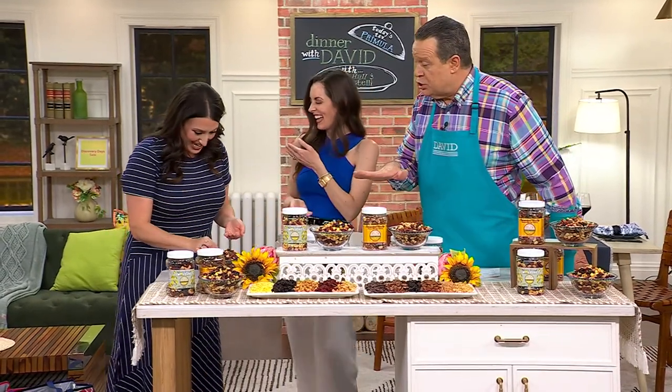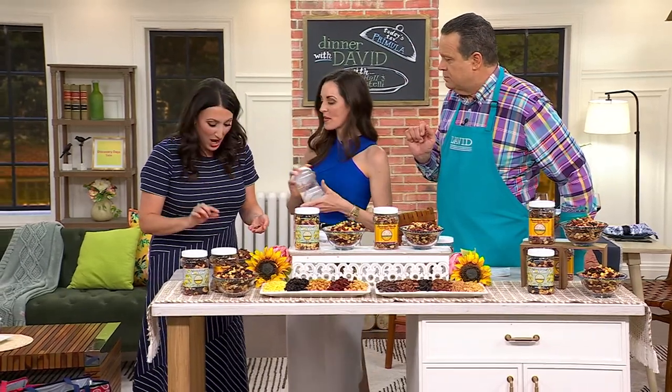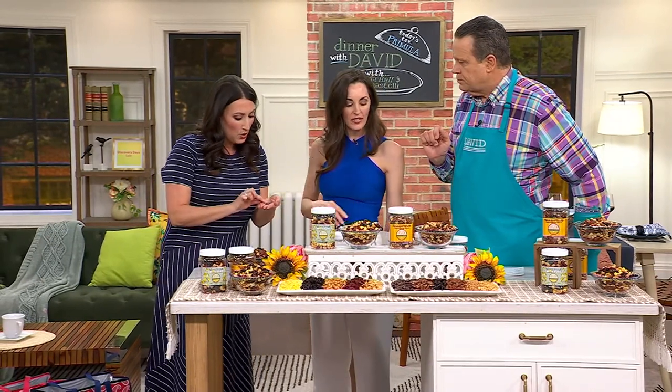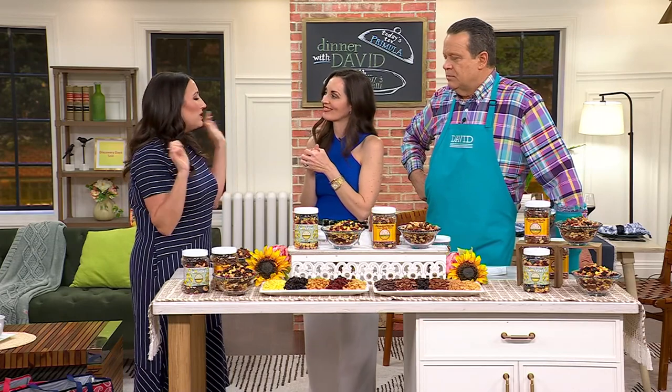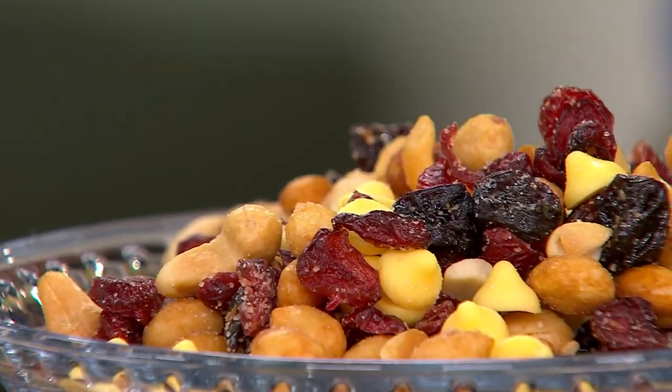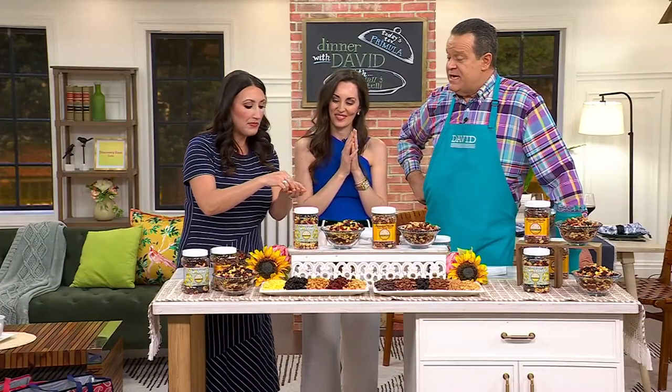1,500 in this show already. That is the pecan turtle caramel cherry blend. I like to make my own combination — a peanut, a turtle, a cherry — and every time you do that you'll have a different combination of flavors. It's that combo of flavors but also the textures: the creamy chocolate, the crunchy salty nut, that yummy chewy cherry. The lemon burst is so perfect — lemon is forward and bright but not sour. Over 1,500 ordered in this show, and adding that to what's been ordered today, that's 3,700. Thank you so much!